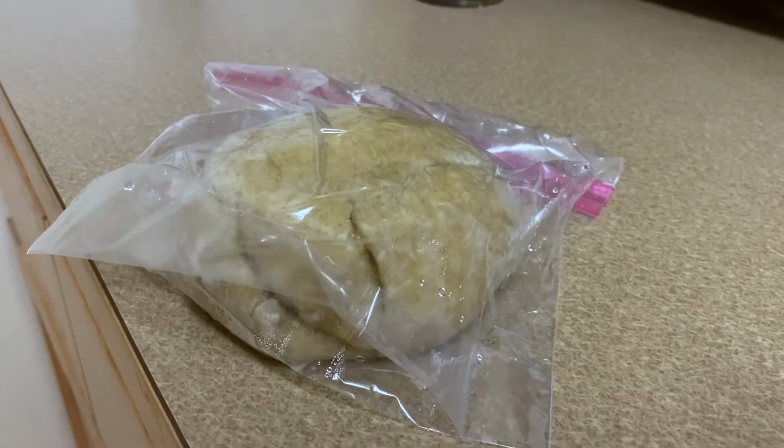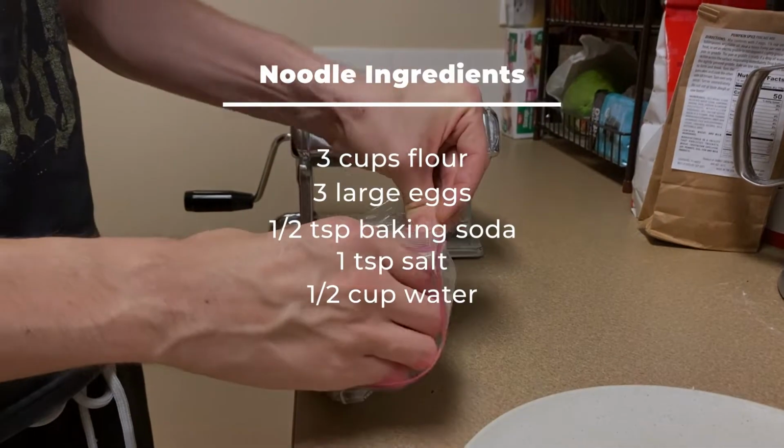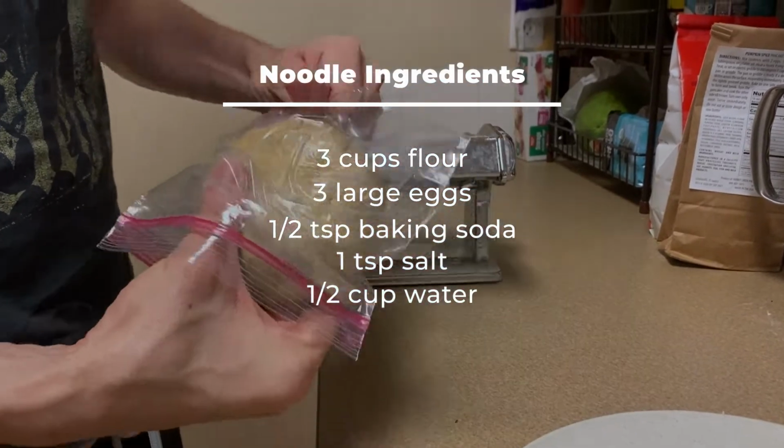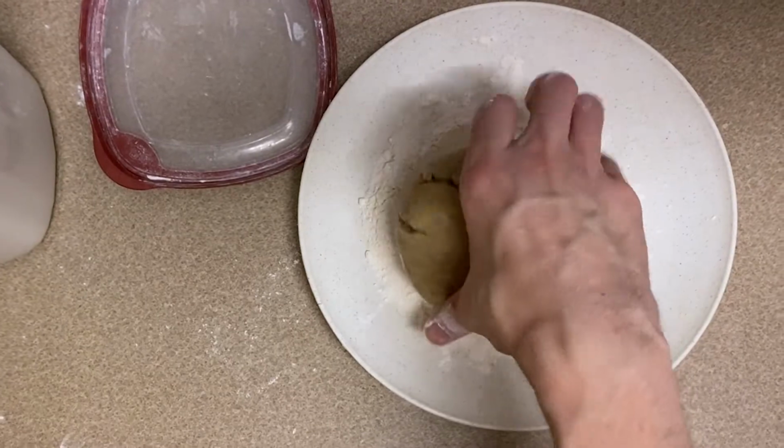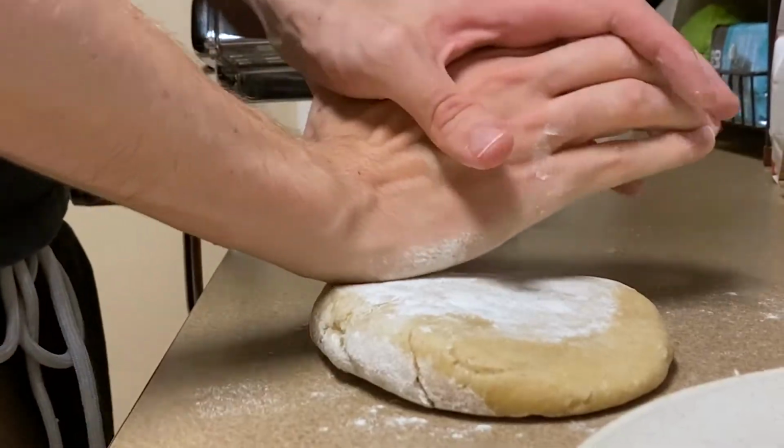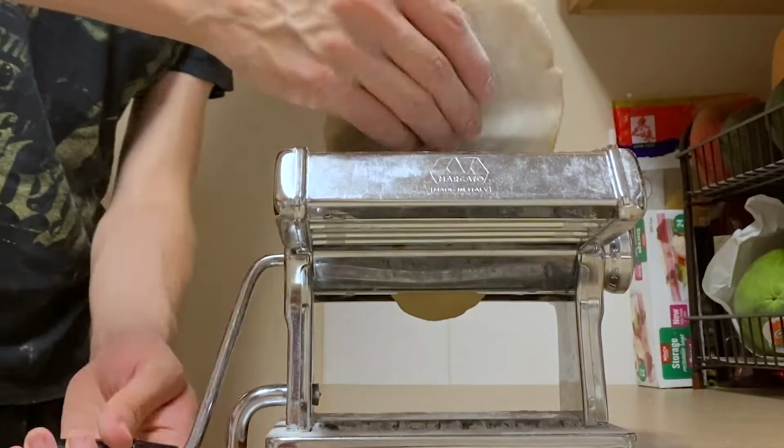It's time to take care of the noodles. Usually, pho uses rice noodles, but we wanted a heartier noodle, and I'd made some ramen-style noodles the day before, so ramen-style it is. It's a little discolored because it's day old, but it's still totally fine. I'm flouring it and then pressing it down so I can get it through the roller. Once it's thin enough, through the roller it goes.